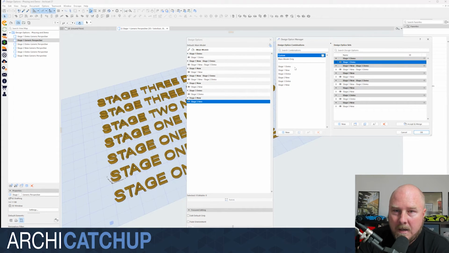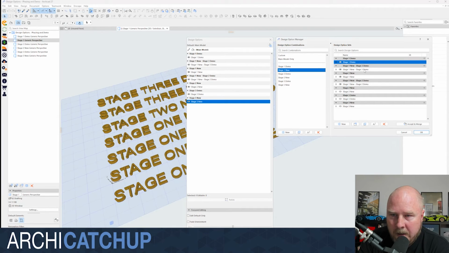Right? So with our design options combination, stage 1 demo, we can see here that I can turn on and off either of these design options on the right hand side. With stage 1 new, you can see here that the demo has already occurred on stage 1.